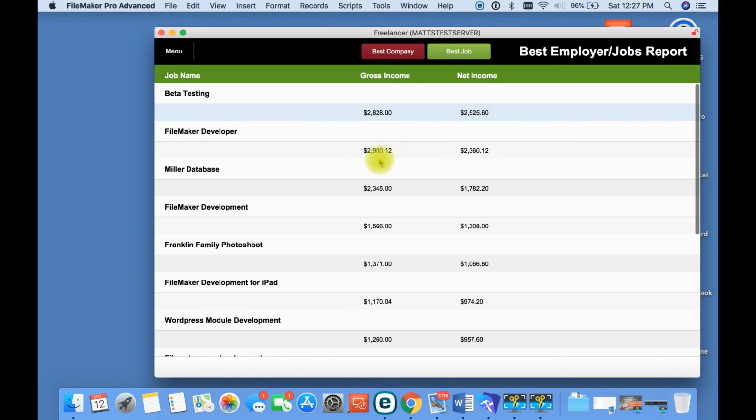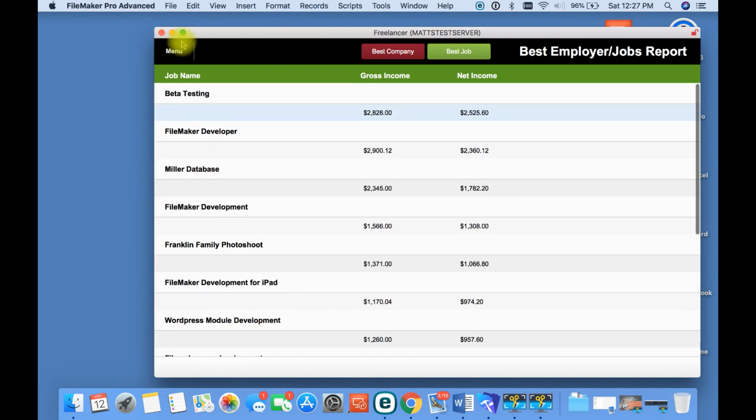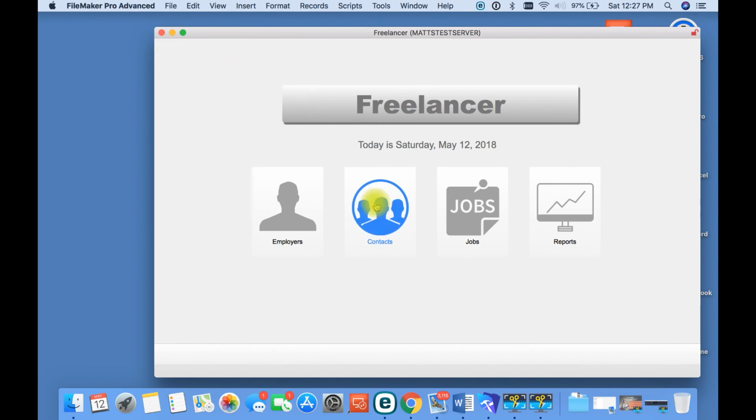Anyways, that's pretty much this app, and I can build these apps for iPhones, any iOS device, any Mac, Windows. It pretty much works on any platform. The database custom apps that I build work on pretty much any platform. I can make them work in a web browser. So technically they can work on absolutely any platform at all.